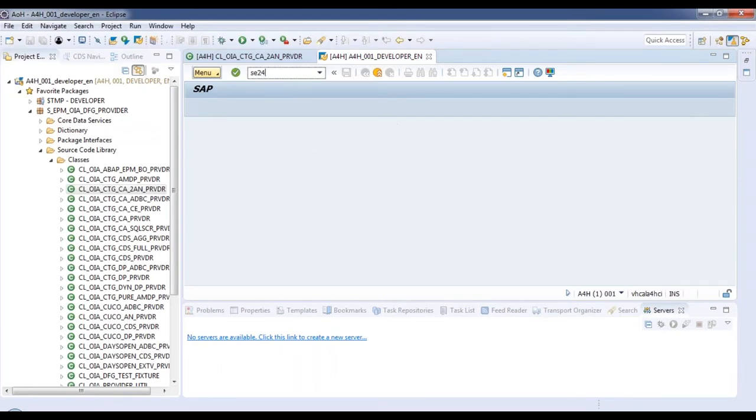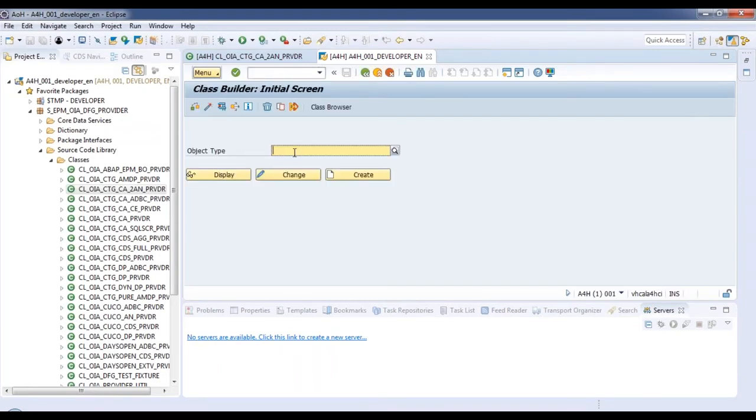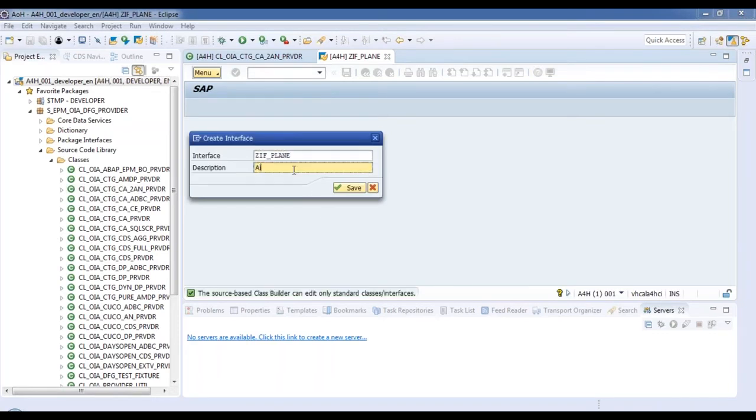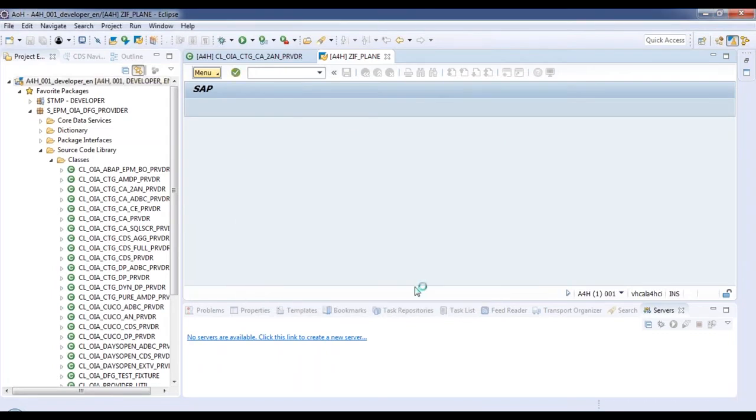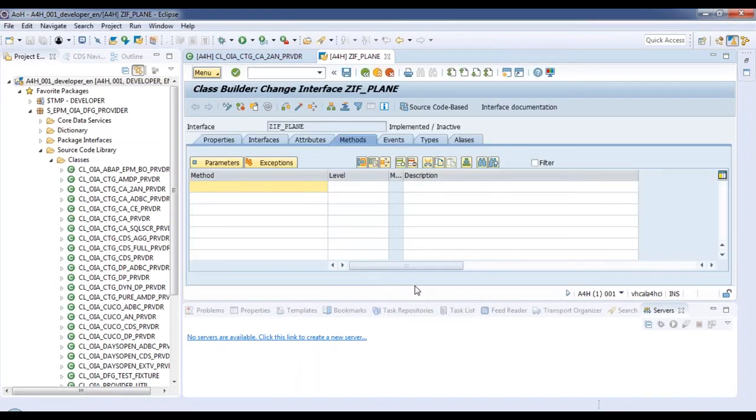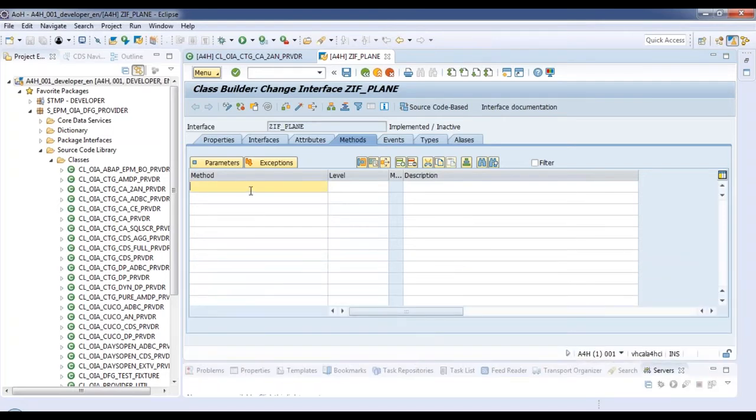And now I can go to SE24 and create a simple interface and I just name it airplane, and quickly add some methods to the airplane interface. So click on airplane, local objects as we know. The prerequisite for this course is that you should know ABAP, guys, very important. Now I will put here a method called fly, and I say instance.